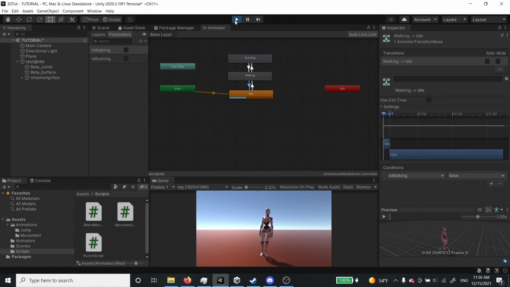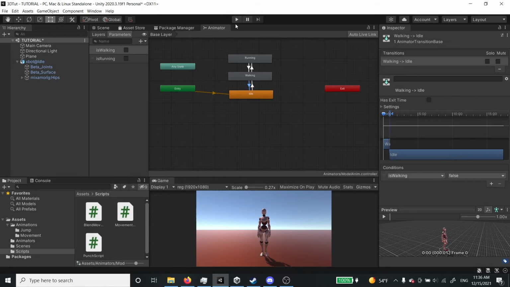Cool. So now we've already got a basic sort of character moving around. And that's awesome. So here's another situation. Now that we've gotten the first situation done, let's say I have some kind of animation that I want to combine with another animation.